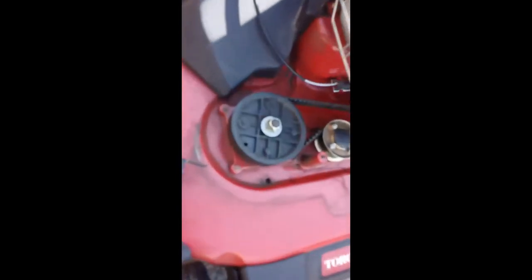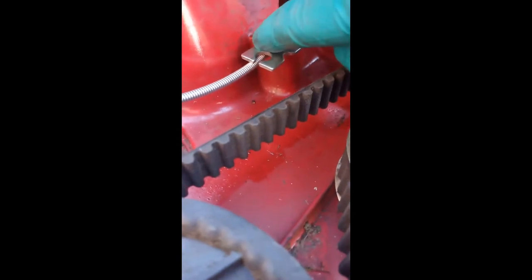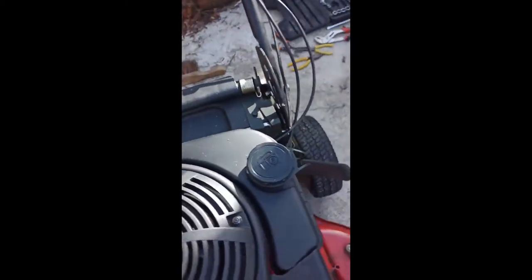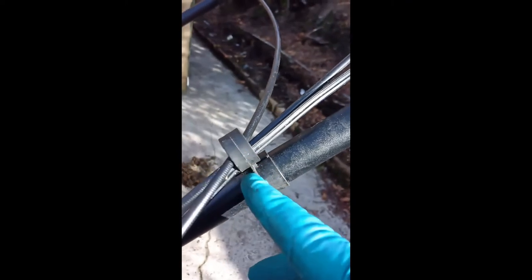The clamp goes back on — it's probably about halfway along the exposed silver braiding. I'm going to leave it at that for now, not tightened up too much. It just sits on a ledge there, nothing too positive. Then put that bracket back, and there was a cable tie here which I put on after, then back through the first ring bit that goes into the lug into the mower handle frame.